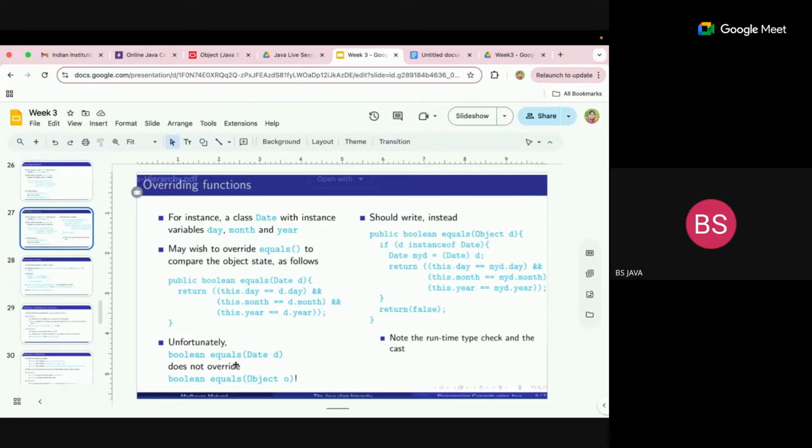The default implementation of the equals method and equal to behave similarly, but they don't have any connection with each other. Okay.